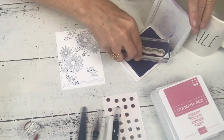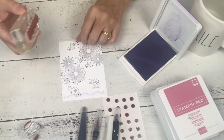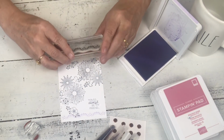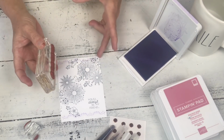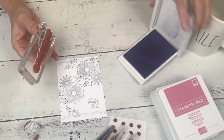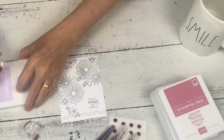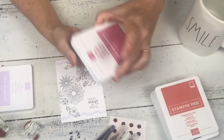Okay, so this is a new color. This is Purple Posy, which is not available to order until maybe July. They've had some quality issues with it. Some of us were able to get it before the quality issues were known, and that's when they discovered that there were quality issues. If you won't be able to get it, you can get the cardstock and stuff. You'll just have to wait on the ink. But it's a lovely color. So that's Purple Posy. And I just stamped this little bar thing that goes with it. And then this is Rococo Rose.